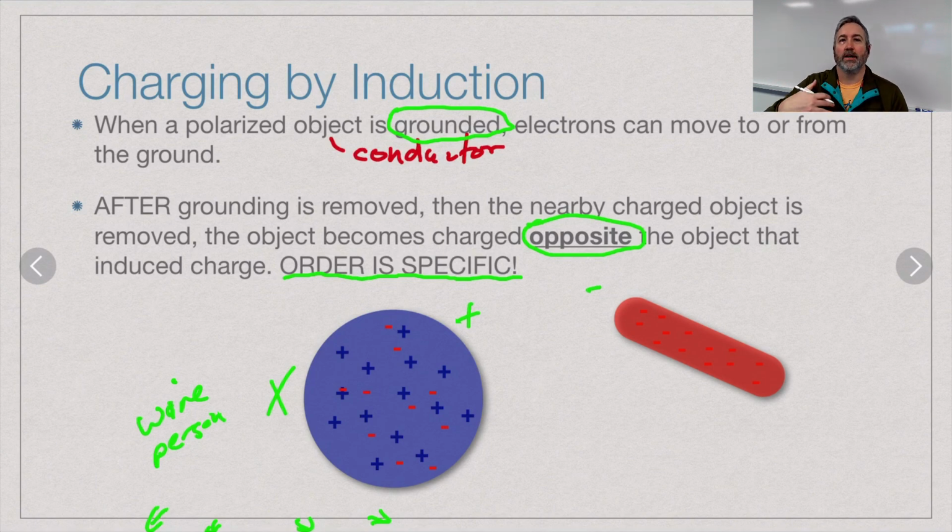So we can cause things to have the same charge or the opposite charge, depending on whether we do conduction or induction. With induction, the order that we do things is important because we've got to take away the path for electrons to travel. It works the same way if we have a positive charge rod and a neutral ball there. The positively charged rod would attract electrons to it. If we give a path for electrons to go into the ball, they're going to go into the ball from the ground. And then when we take away the ground and take away the rod, it'll become negatively charged because it'll have excess electrons.